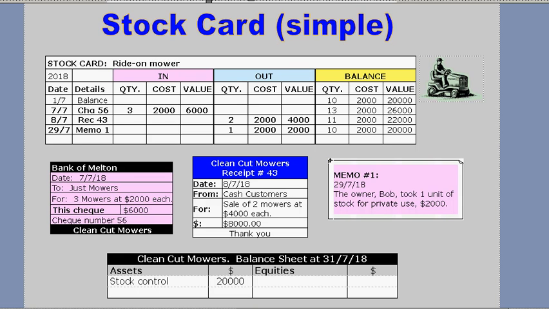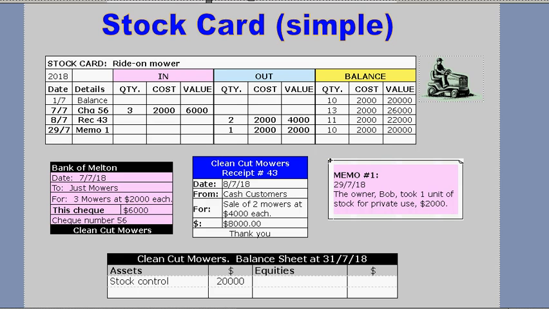In conclusion, the stock card is an important accounting record for a trading business. A trading business trades in stock in, stock out. The stock card is a record of those stock movements in and out of the business. It provides detailed information about the stock movements in and out of the business, and it does that for every single stock line. So if there's 20 different stock lines, there'll be 20 different stock cards.